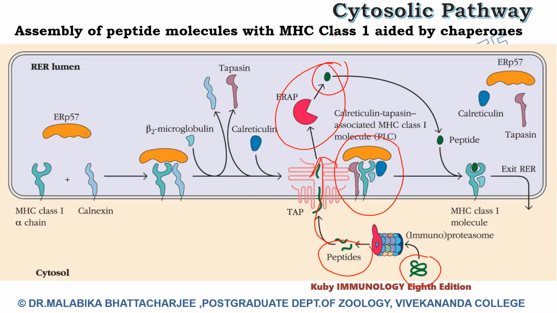And now, as you can see, the desired peptide of 8 to 10 amino acids is being uploaded into the groove of MHC class 1. Once the peptide has been uploaded into the groove, all the bodyguards open up, as you can see. So the TAP protein promotes peptide capture by the class 1 molecules. And once the peptide has been loaded, this MHC class 1 molecule with the loaded peptide can now exit the endoplasmic reticulum.